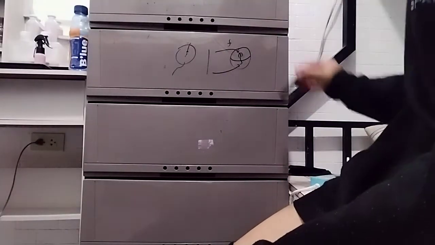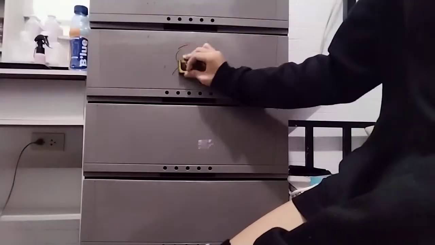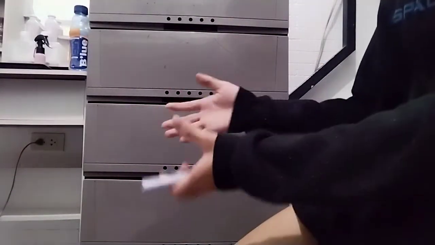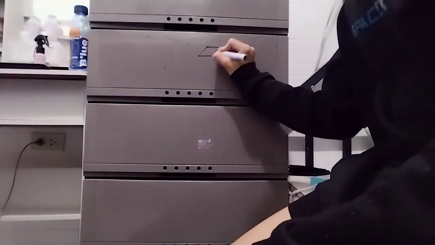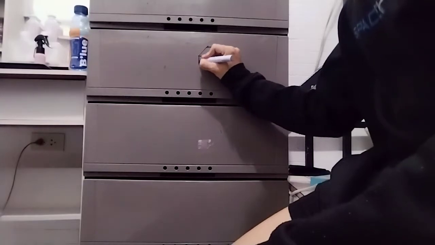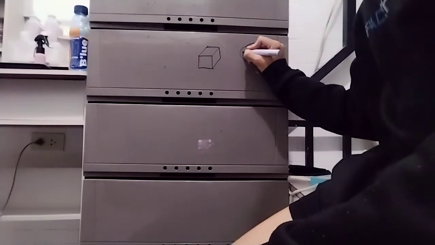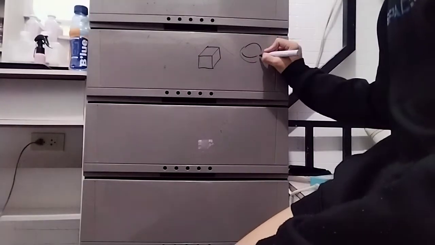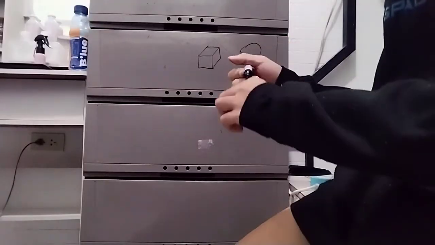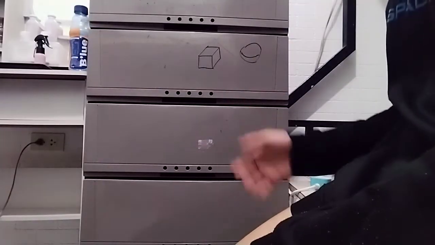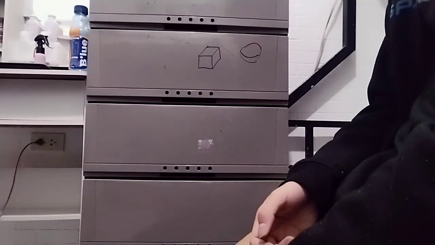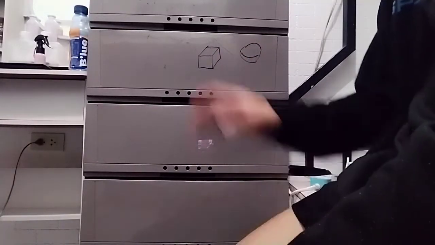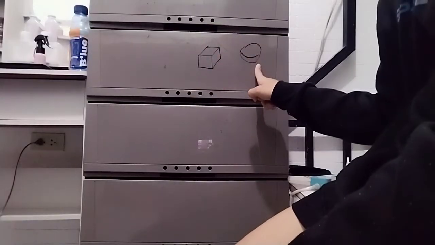However, in topology, I said that shrinking and stuff doesn't matter. Okay, so let's say I have a cube and I have a sphere, and I define a map such that, intuitively speaking, I'm rounding out the corners of this cube. That's my map. I'm rounding out the corners so that it looks like the sphere.